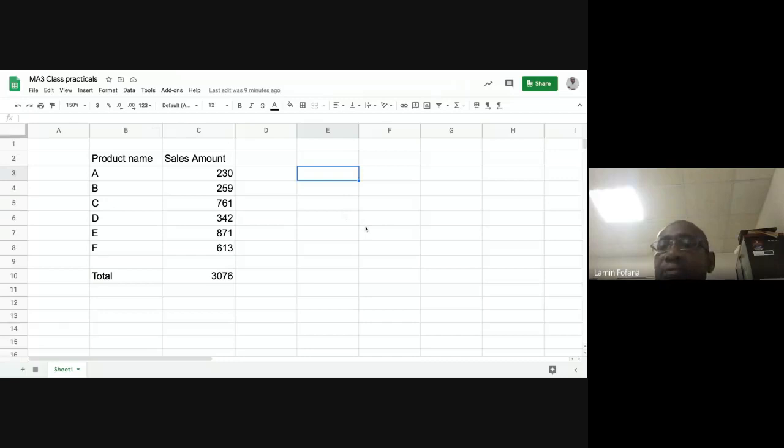Now I'm going to show you how to share files and how to collaborate. One of the most important features of Google Sheet is that you can collaborate with friends and workmates. For example, if you are responsible for the cashbook payment, and somebody is responsible for the cashbook receipt, you could have one workbook, with a part for cashbook receipt filled by Mr. X and the cashbook payment filled by Mrs. Y, on the same file. And you could make restrictions. Very important to share.